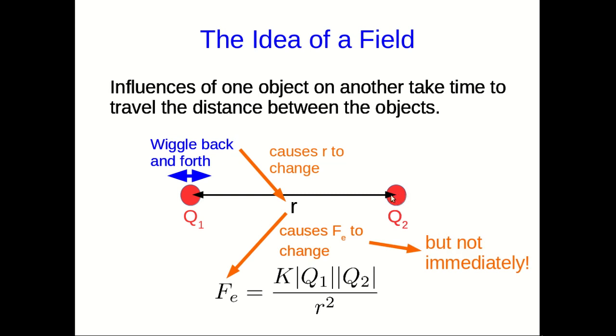We're not going to think of the charge as interacting directly with the other charge. We're going to think instead of each charge modifying space around it. Just like the sun filled space around it with light. These have in some way modified space around them. And so now this influence, the change to do with how this charge moved back and forth, has to propagate outward before it has any effect on the other charge. This modified space, which is the real agent of the force on charge q2, is what we call the electric field.